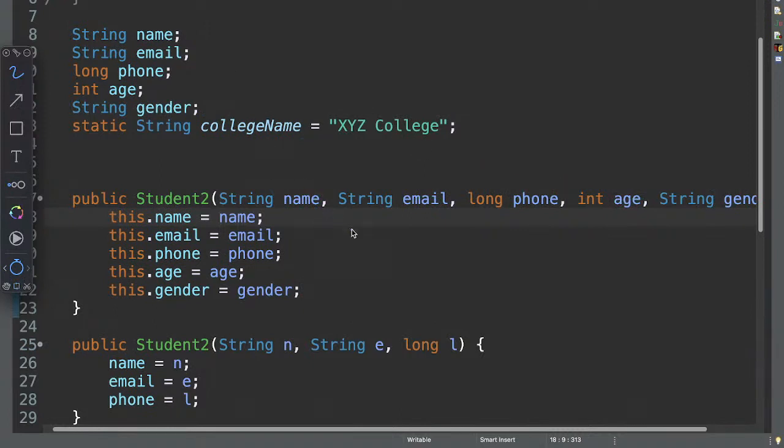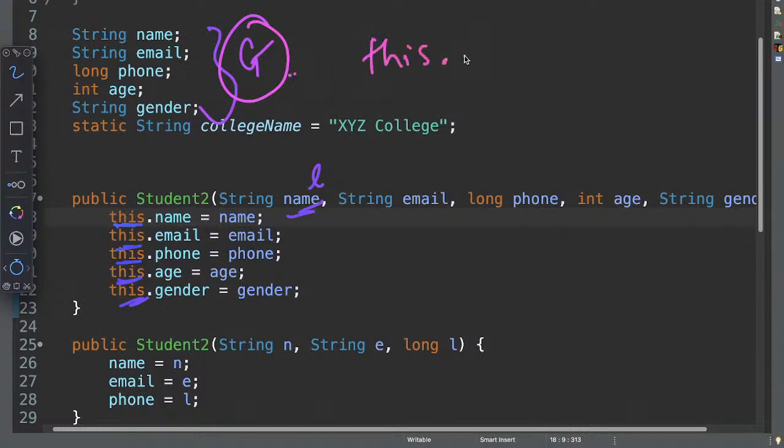Now we have discussed why we need the this keyword, correct? For one context, that this local variable is shadowing our global variable. So we can invoke the object's variable, the global variable, by using this dot the member name, correct? Now we'll go further inside this.